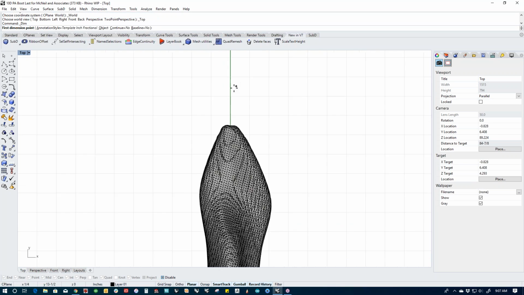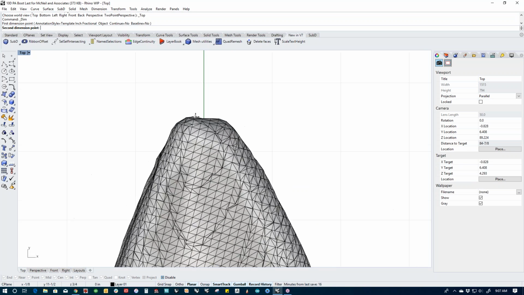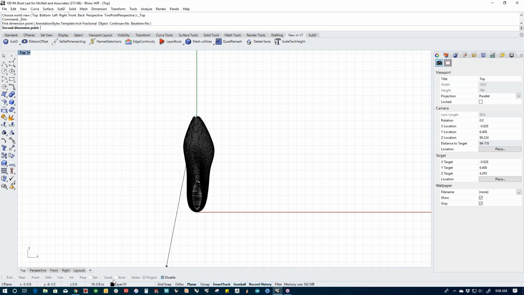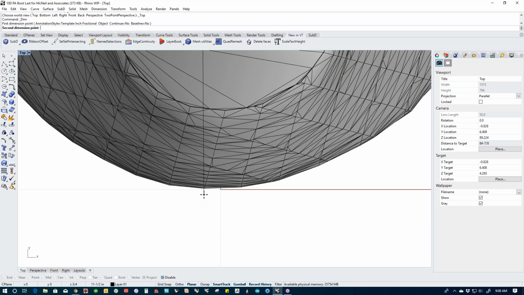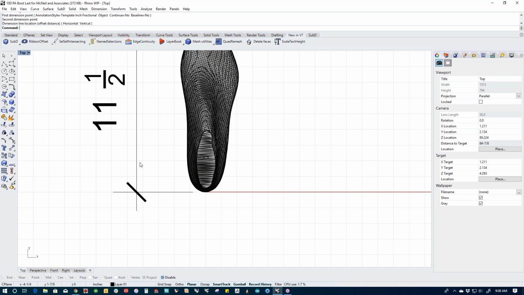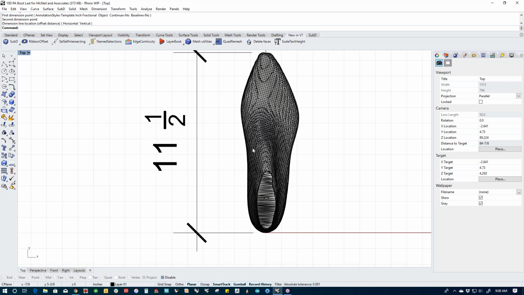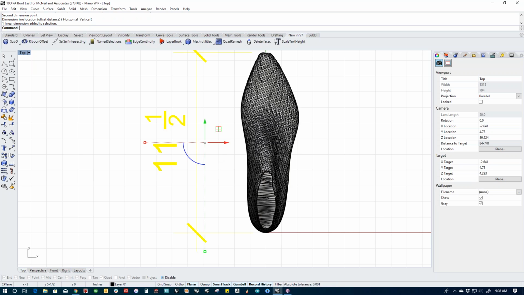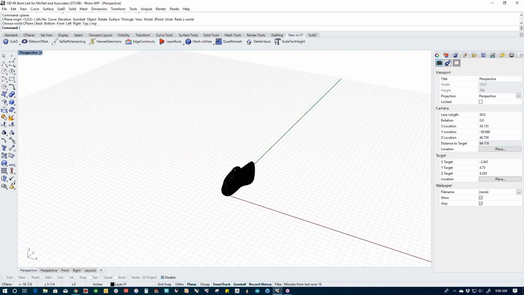And so I'm just going to go up to dimensions. I'm going to snap to a vertex here because I have my vertex snap checked down here. And then I'm going to snap down here. And this is 11.5 inches, which is about what I wanted, right? It's not super critical because we're going to make some modifications to it, but I want to make sure that this isn't like 17 feet, or 3/4 of an inch long. I want to make sure that I'm at least working at approximately the right scale. So I can get rid of this now.